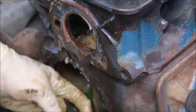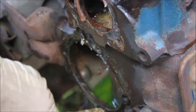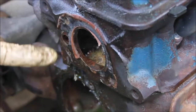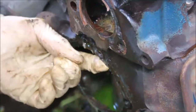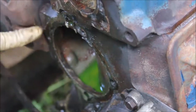See how this bolt hole goes all the way through into the engine coolant area? There's going to have to be some sealant put on these threads. Not needed here because these holes don't go all the way through, but on the water pump they all go all the way through, so these bolt holes will have to be sealed.